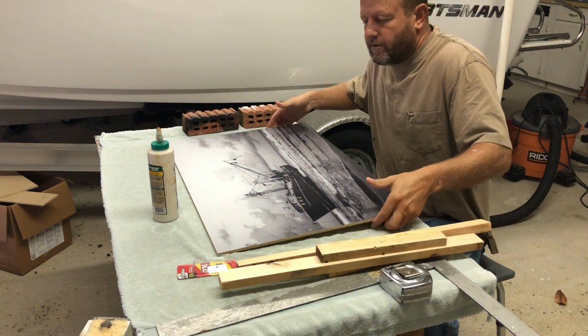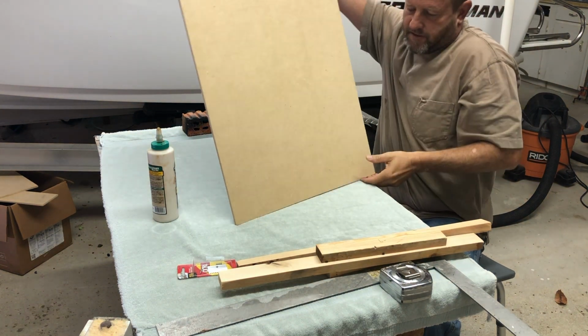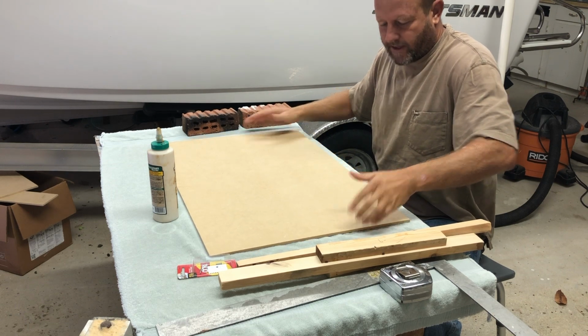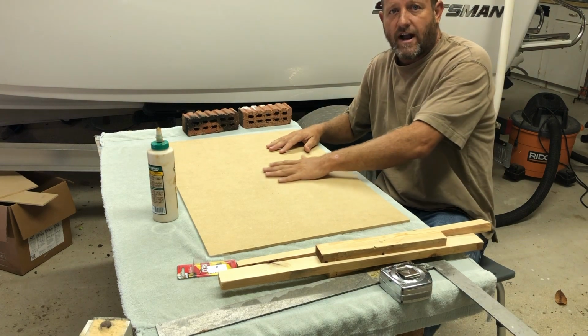So the first thing we want to do is flip this picture over face down onto a nice soft surface. I'm putting it on a towel that I have over my workbench, and it'll keep that photograph from getting scratched or marred up.